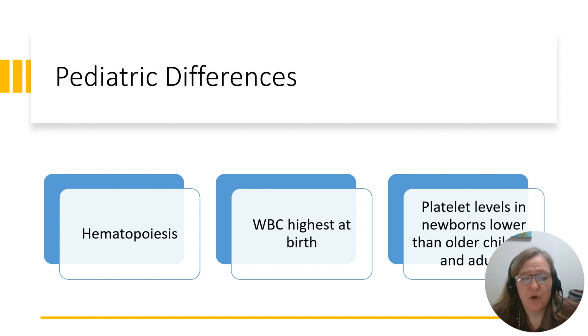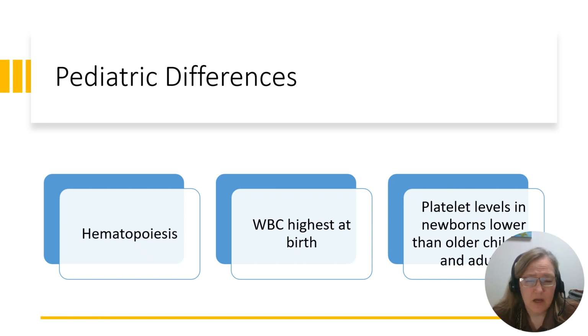And so you should know also that white blood cells are the highest at birth because they have an influx of white blood cells from the mother across the placenta at birth, but after the cord is clamped, they have a lag time before they're making their own white blood cells, and so they're at most risk because of an immature immune system and an immature ability to make their own white blood cells at birth. And so that's one of the reasons that we have such a concern for infants getting exposed to illness.